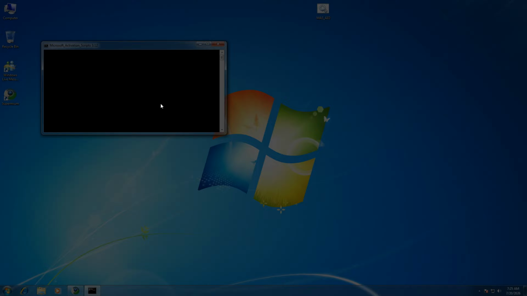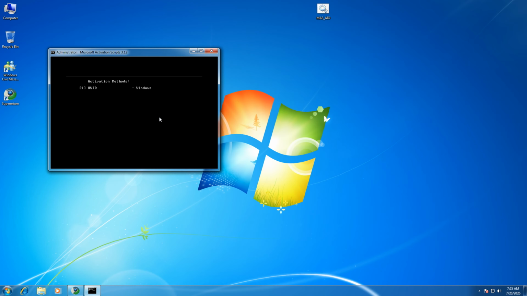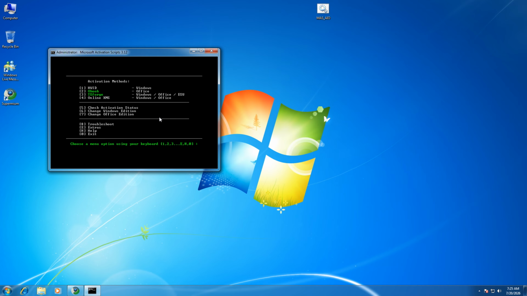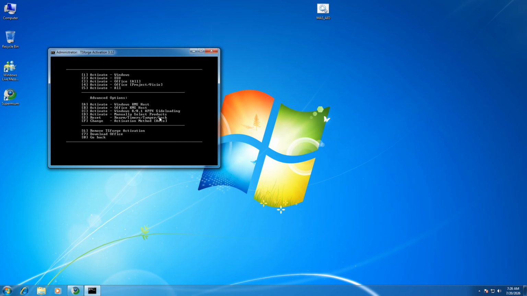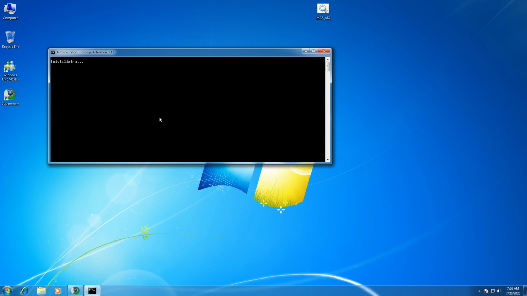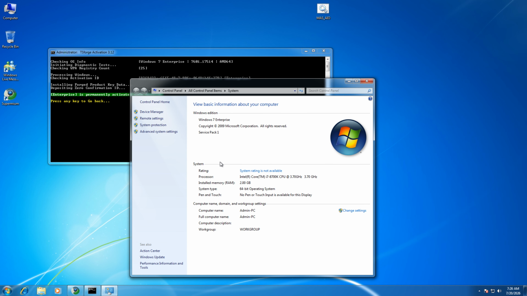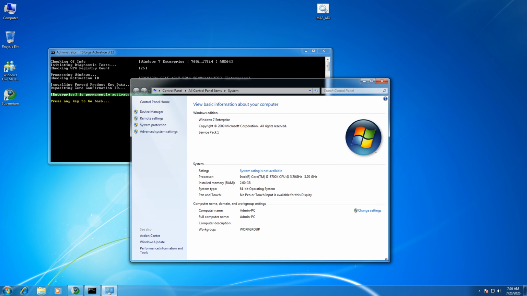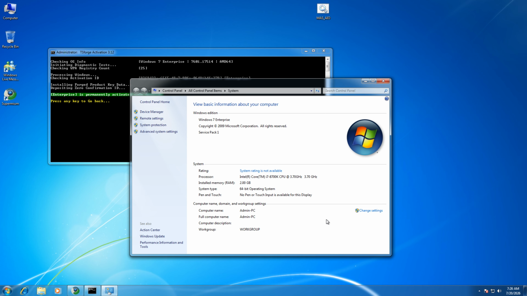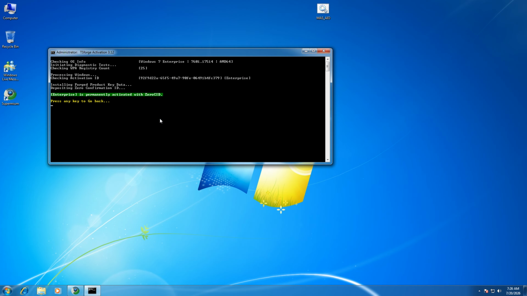It will open a command prompt and it should give us a few options. You can pretty much go with any of it, but I will go with option 4 and then press 1 to activate Windows. Now the script is going to do the activation for us and it shouldn't take more than a few seconds. I believe if you already have a license key, you can make this script install your own key as well instead of these generic keys. And it's done. Now if you have a different version of Windows, it should show you in My Computer's system properties that Windows is activated.